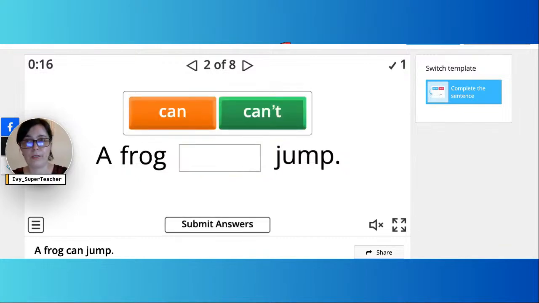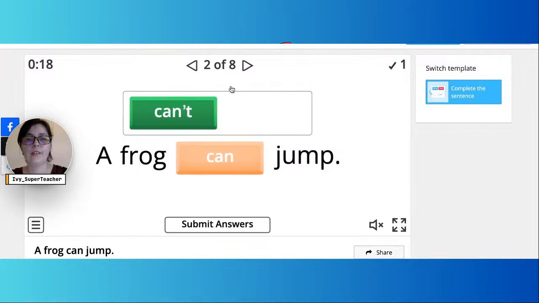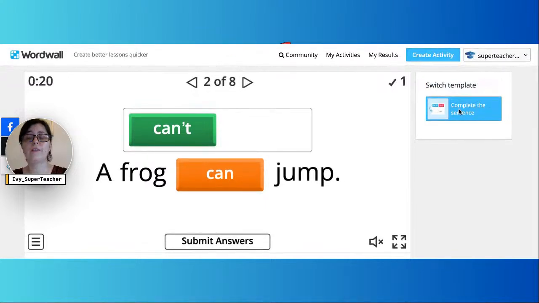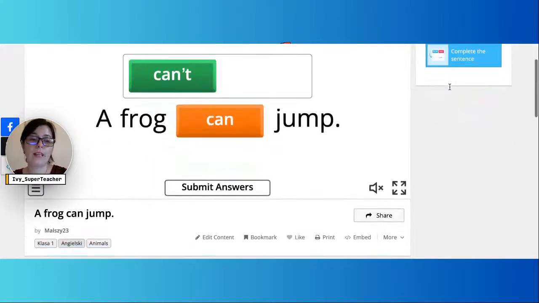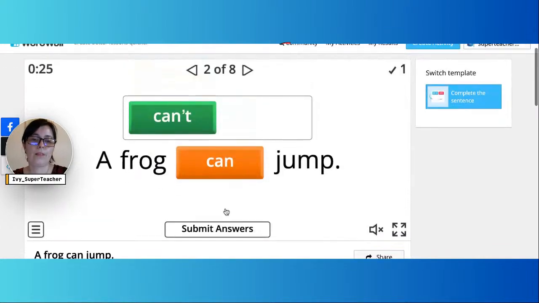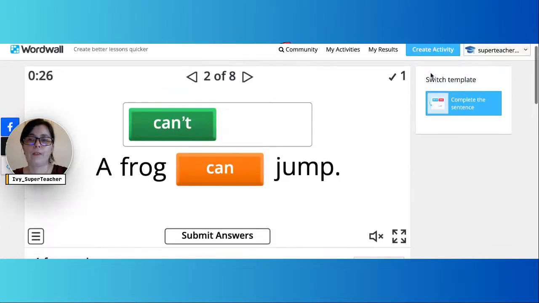There's a leaderboard in some activities, a frog, and jump. You decide how many questions you put in and so on. And usually you can even switch the template. So one game turns into a lot of games, just by simply clicking in the right menu, switch template, and then just pick another one that's going to look completely different but cover the same content.